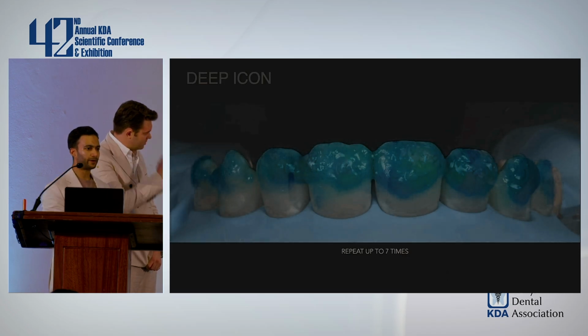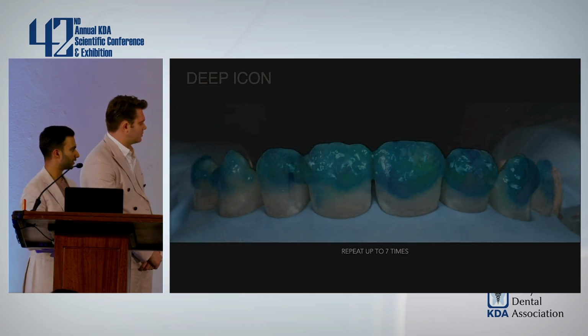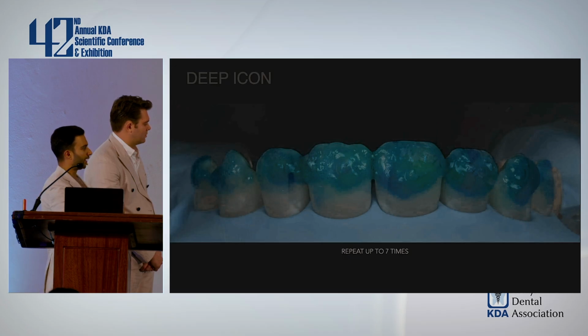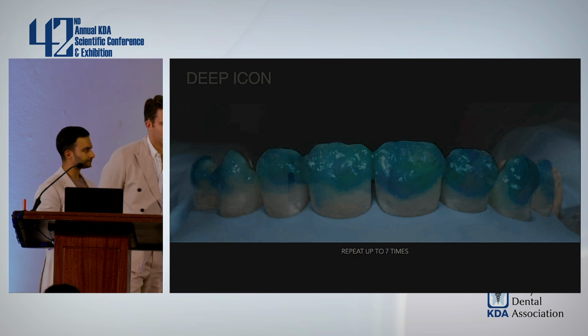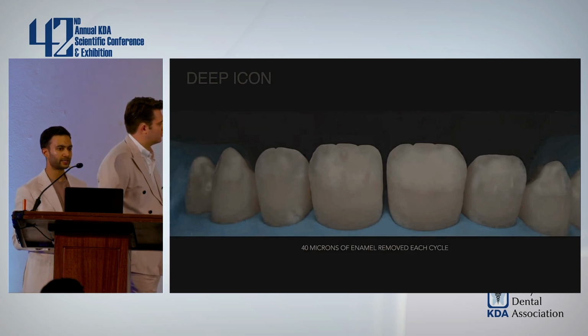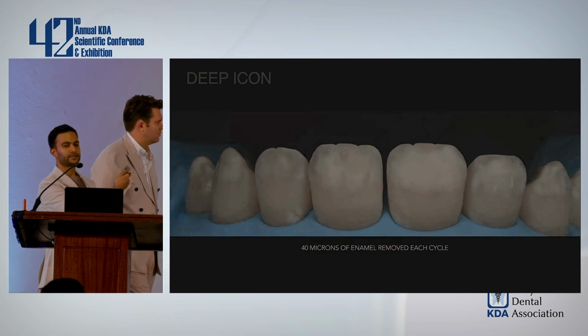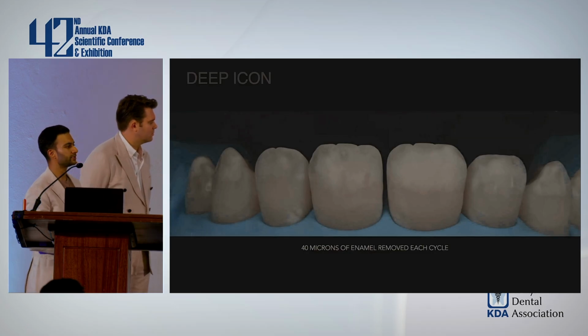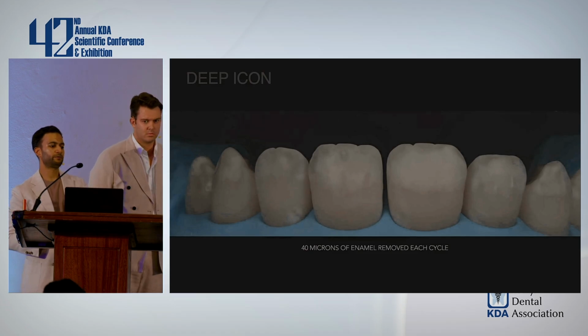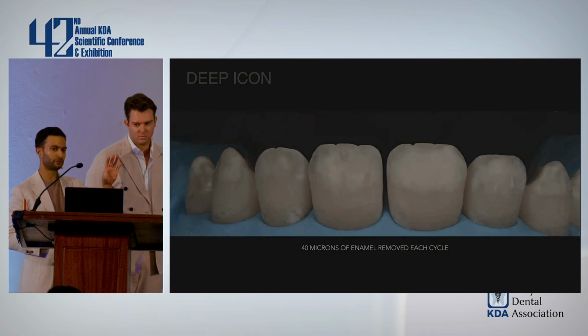Now, because it's a deep Icon, you're going to repeat this more times. For a deep Icon case like this, I normally do it about 7 to 8 times. So you're going to repeat the etch, repeat the dry, and you should by then have removed most of the white spots. The one thing to bear in mind is we've done a deeper etching cycle and we've sandblasted the teeth, and there is a small amount of enamel removed with each cycle. In the grand scheme of things, it's still very, very minimally invasive, but we do need to be aware that once we've opened all these areas, the final resin will not be thick enough to cover these teeth, and you'll have some small little defects.